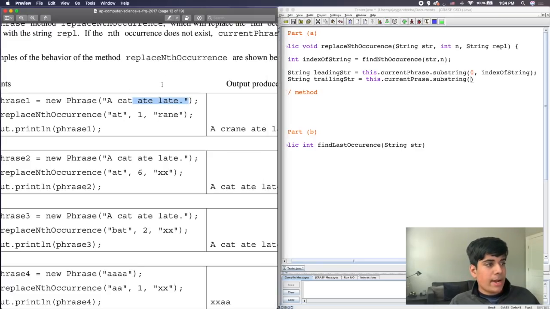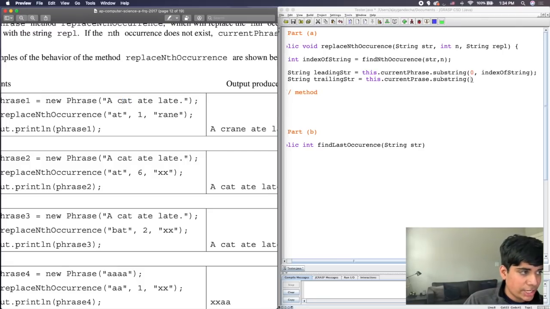Well, let's think about what we can work with. We know the location of the actual thing that we're trying to replace. So if we take the location of where the replacement string starts, which would be right here where my cursor is, right before the A in the highlighted section, and then I add onto it the length of that text that I'm trying to replace, AT, you can see that my cursor will move from the beginning of this particular replacement string to the end of it right here. And this is the location where we want to start, and then we take it from here all the way to the end of the string.